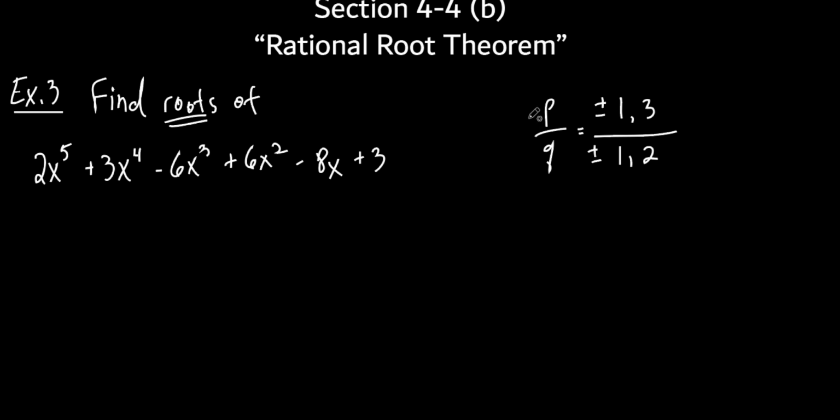So let's list the p over q, all right? Because that's our possible factors. Yeah, I guess we could say that. Our possible factors, all right? So let's do it. What is it going to be? It's going to be 1 over 1, which is 1. Then, I tell you what, let's write the fractions last and the whole numbers first, okay? So it's plus or minus 1 over 1, then what? 3 over 1. And then it's 1 over 2, which is 1/2, and then it's 3 over 2. Did that cover everything? Yep. There's 4 of them, right?